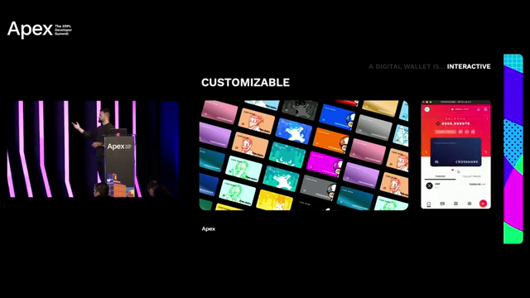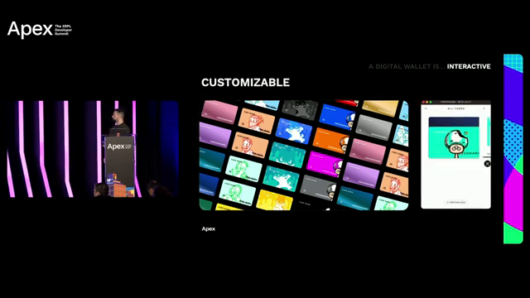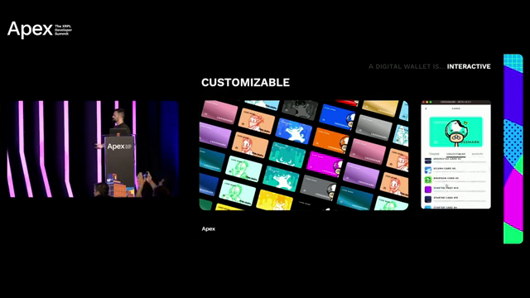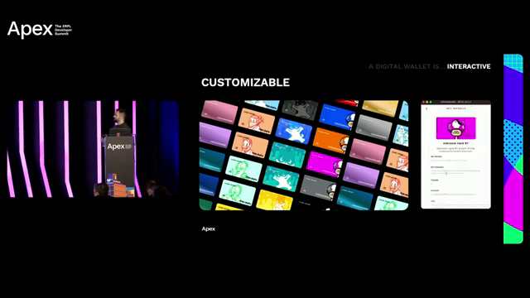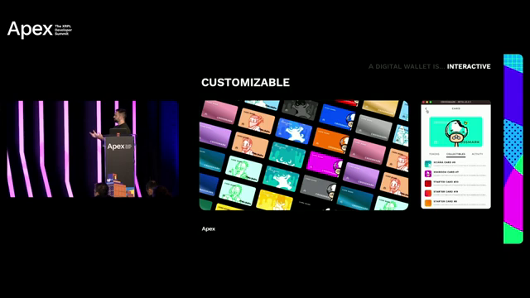Here I'm showing Extrams, which is an example of what you would apply, and then there's your Rolodex view. This allows users to really customize their experience. They can go to an NFT marketplace, buy an NFT, bring that NFT into Crossmark, and display it similar to a credit card.